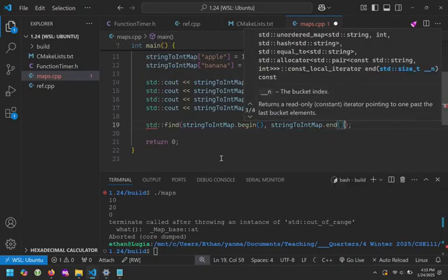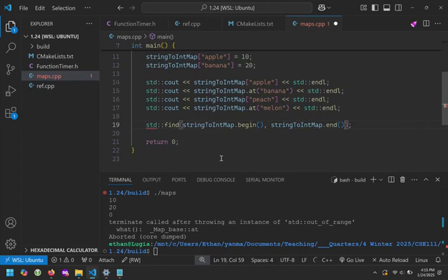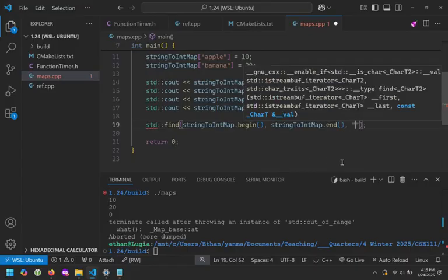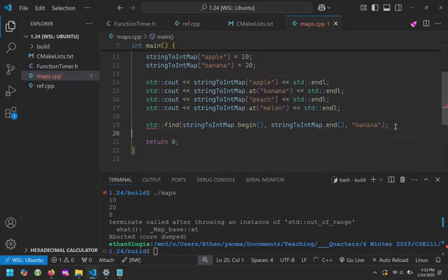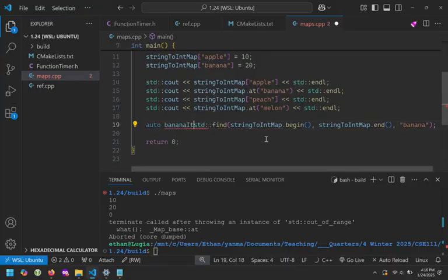What it will do is iterate through the entire length of our hash table, and we can type in what we want to find. So maybe we want to find banana, and in this case, it will return back the iterator to whatever place has the element banana. So I'll call this banana it.